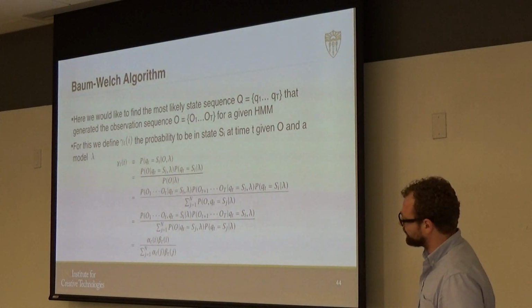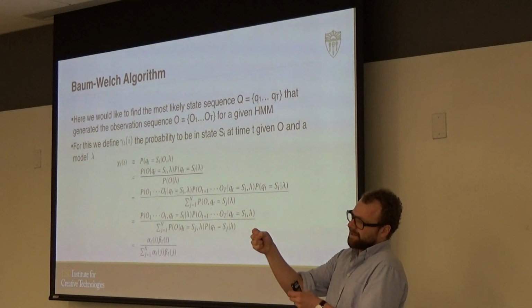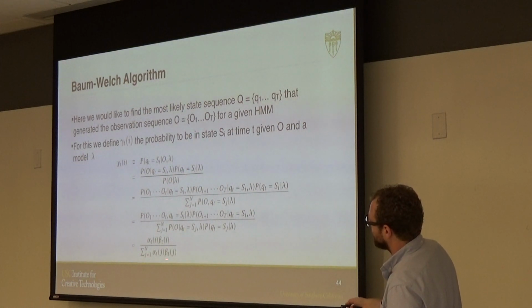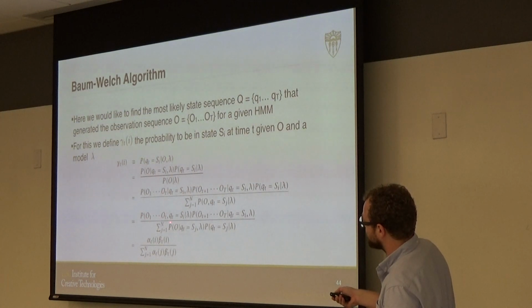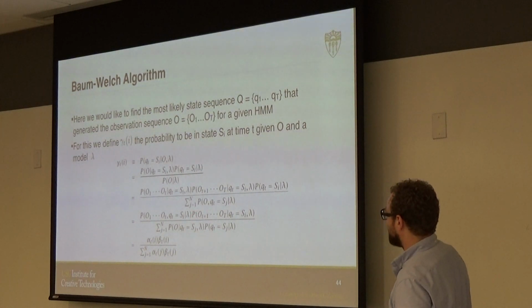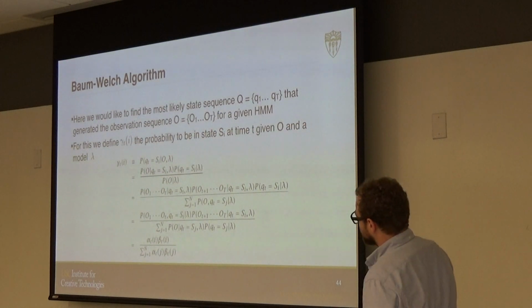So this is basically this sequence here. At time t we're in state i given our observation and model, and as I said, this can be defined through our backward and forward variables, where on the forward part we have the sequence O1 to Ot for the alphas, and then Ot plus 1 to capital OT for the backward part, and then we normalize this again, obviously, through all the possible transitions.